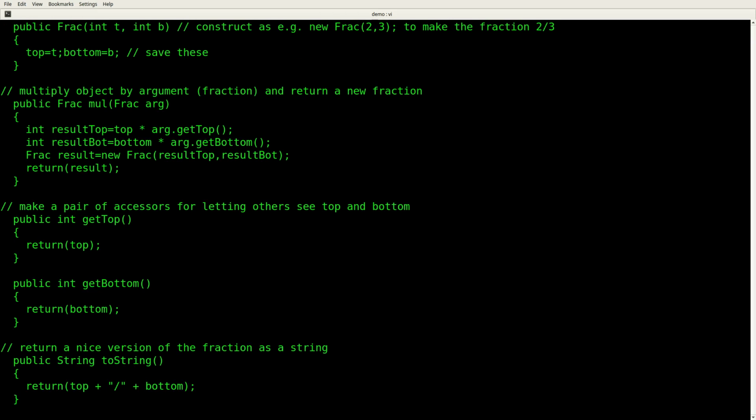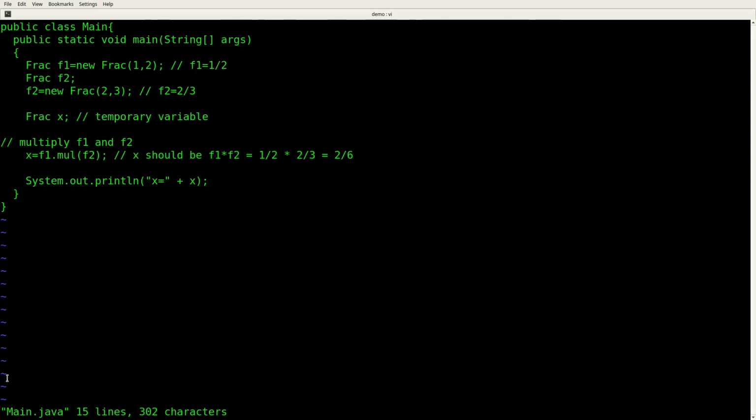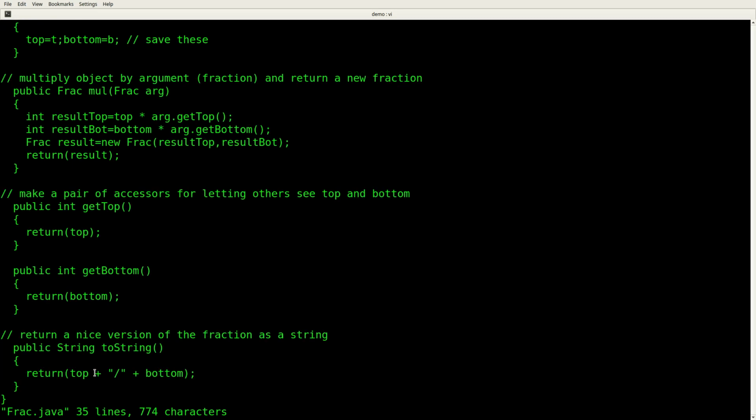Okay. So now when we try to concatenate an object of type fraction to a string, the JVM will call that object's toString method. The toString method will take the top, the bottom, turn them into strings, put a slash in between.